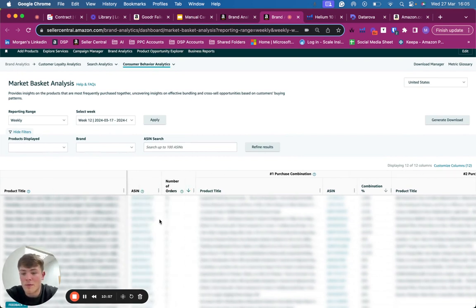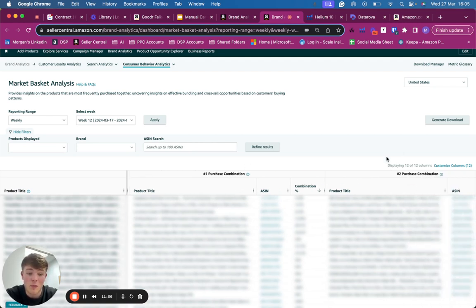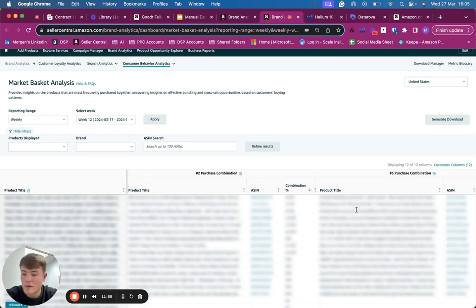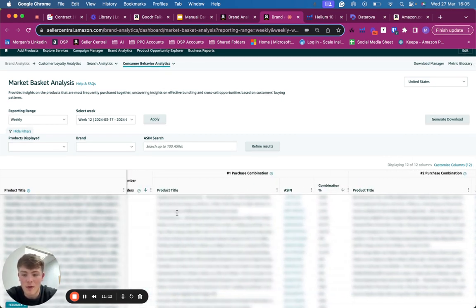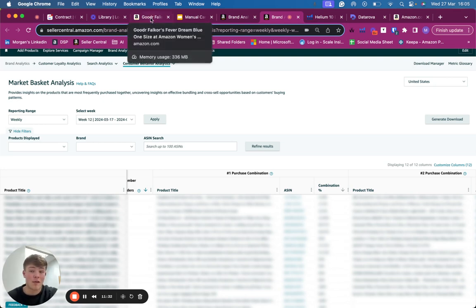But what this shows me essentially is, for this product of mine with this title and this ASIN, this is what customers are buying with my product the most. This is what they're buying the second most, and so forth. And you can get this data for almost all of the products within your catalog. And with this, I could say, okay, customers who are buying this product are buying this quite a lot. Why don't I advertise this product on their listing to try and encourage more sales? And this is just one of the ways which you can encourage cross-selling and upselling within a product targeting campaign.